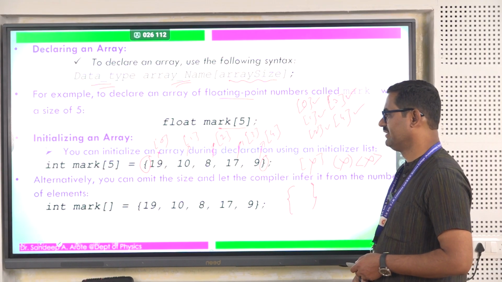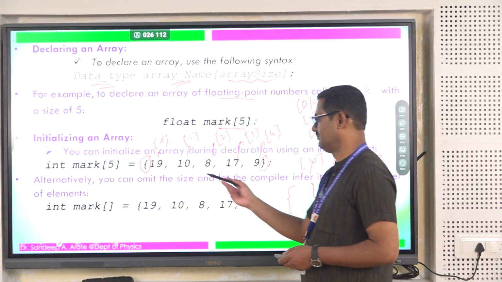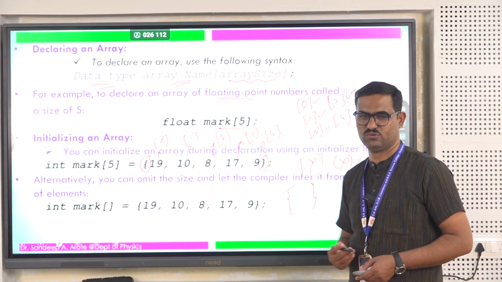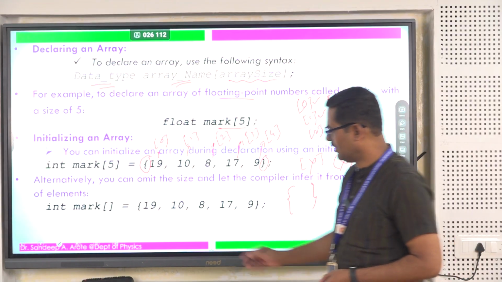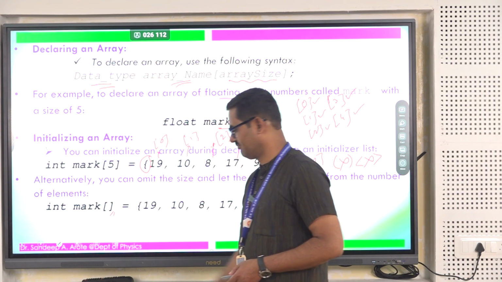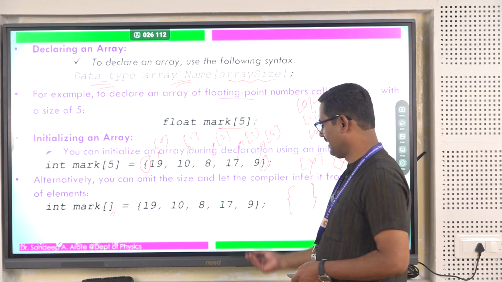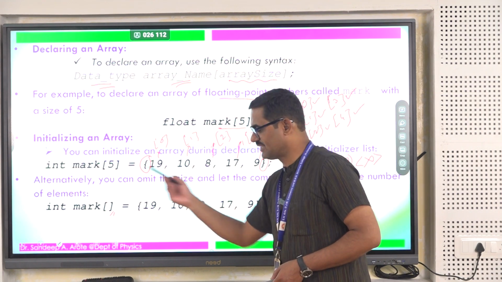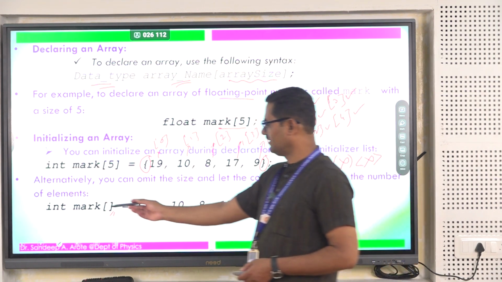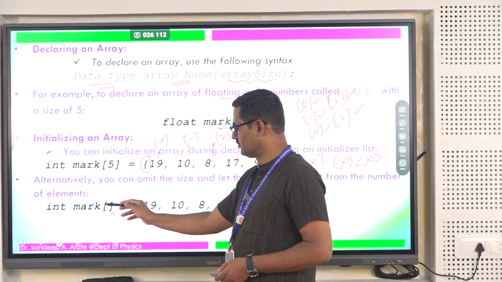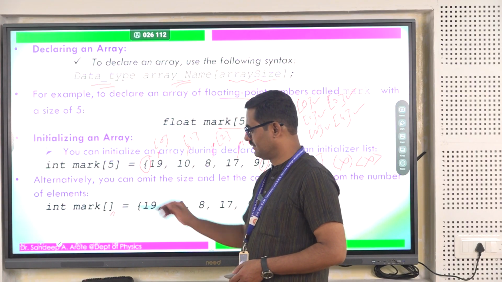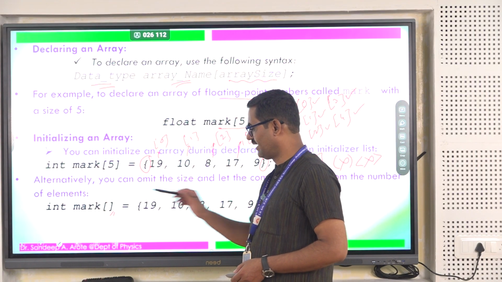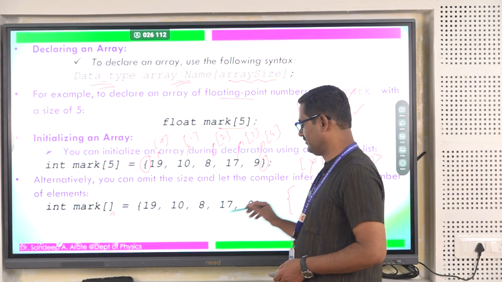The alternate way is, if you do not know how many marks you or the user want to give to that particular array, in that case you can leave the size vacant. Automatically, according to the data, the size will get adjusted. So, int mark[] = {values}.